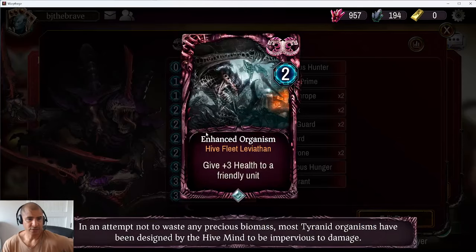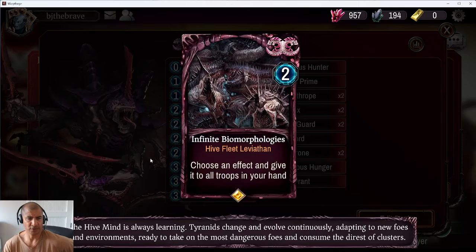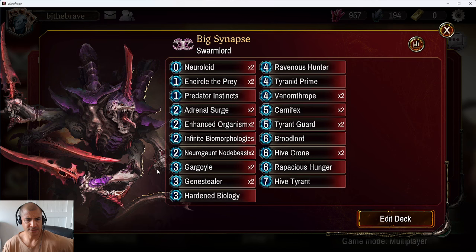Double Enhanced Organism. You've got to remember this gives health, it's not healing, so you can go well above your original starting health. It also means that it will affect your Warlord if they are next to the Synapse creature. Of course, Infinite Biomorphologies is superb. This card got a really good buff when it went down to 2 instead of 3, so we run this.